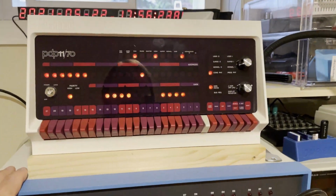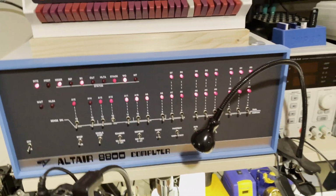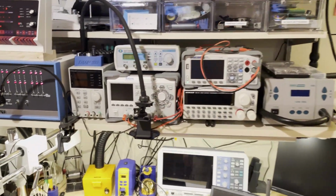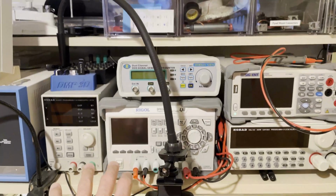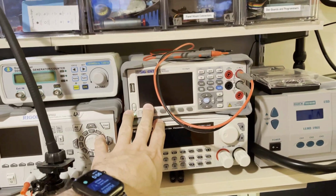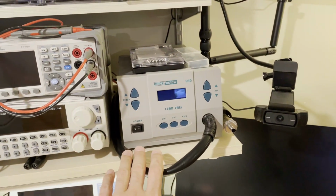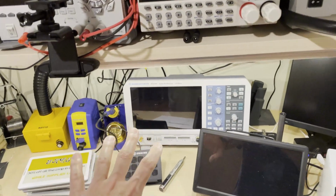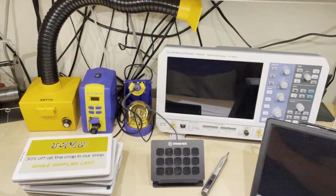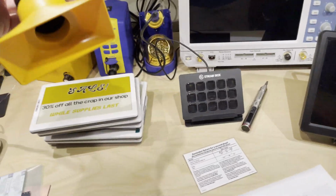Here's some more retro computing. We got the PDP-11 replica. We've got the Altair replica. And the electronics bench. So I think this is a nicely equipped electronics bench. A couple power supplies, the signal generator, the benchtop multimeter, electronic load, hot air rework station, a really nice Rohde & Schwarz oscilloscope with all of the options optioned on it, and of course soldering fume extraction for the soldering. I can just pull this out when I need it.